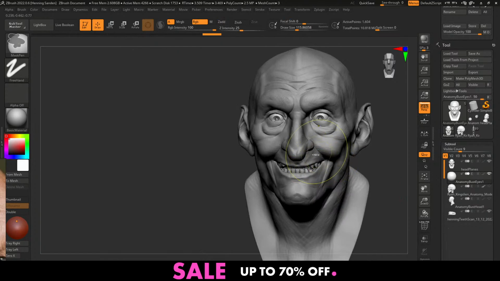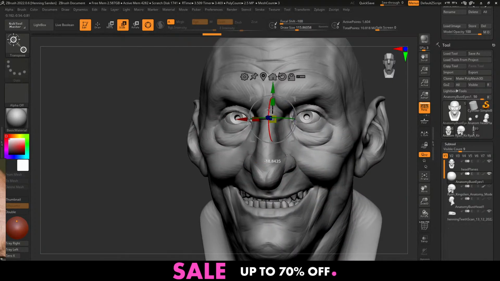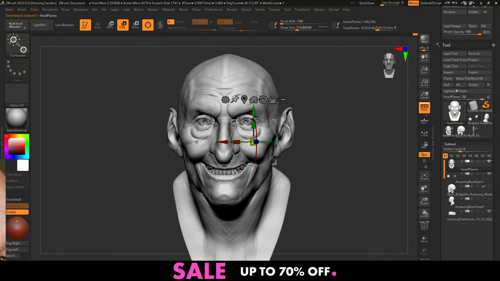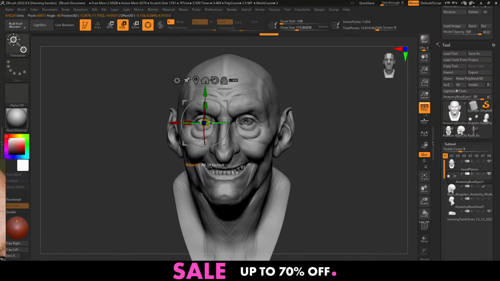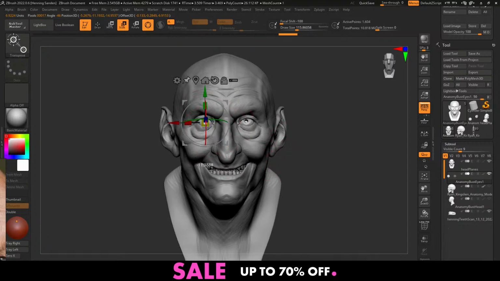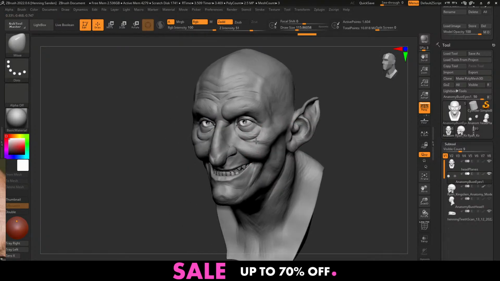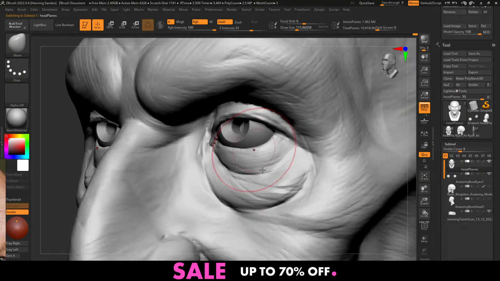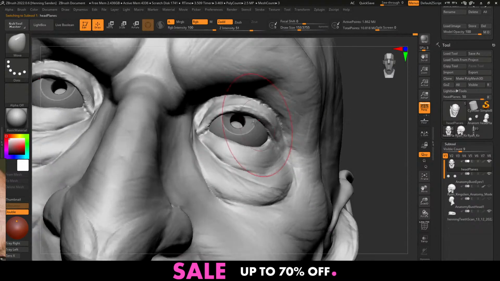So there's plenty of cool stuff you can do with eyes just by rotating them. Also, for example, you take one eye and just move them a bit to the side, rotate them a little bit, making them a little bit cross-eyed, and it changes the look drastically. I tend to make them look a bit up like so. You can move them up a little bit and rotate them a little bit as well. But then you have to conform the eyelids to this as well.